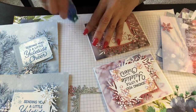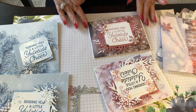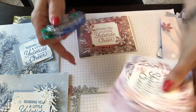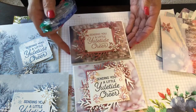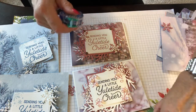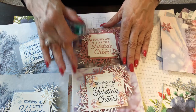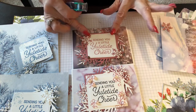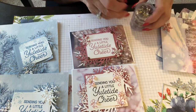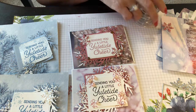Again, for this size, for the mat size, it's going to be 4 1/8 by 5 3/8. Okay, for both of these. So nice and easy. Just using really a couple die cuts. Maybe a stamp if you want to. If you don't want to do a stamp, maybe you want to do some more hardware and more embellishments, maybe doing some eyelets, which I used. So it's really up to you, depending on what kind of style you're trying to make your cute little card.